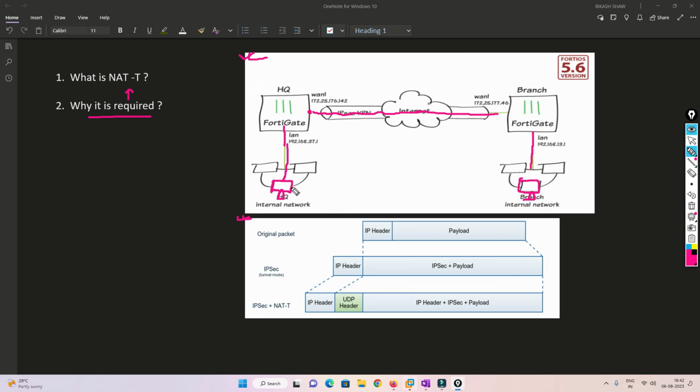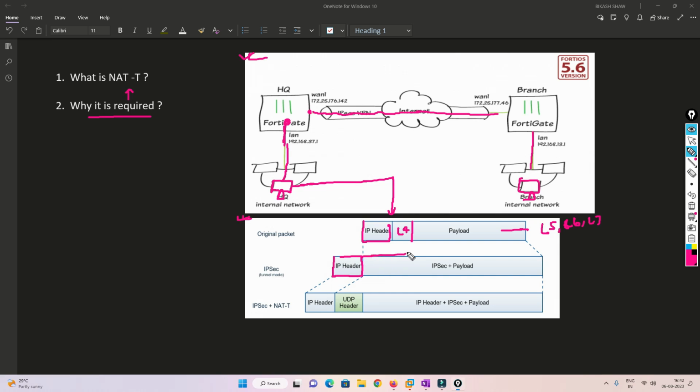When the traffic gets initiated, it looks like this: the IP header, then the layer 4 header, and the payload, layers 5, 6 and 7. Once it reaches the FortiGate, and the FortiGate decides as per the policy that we have to encrypt the traffic, the packet looks like this.